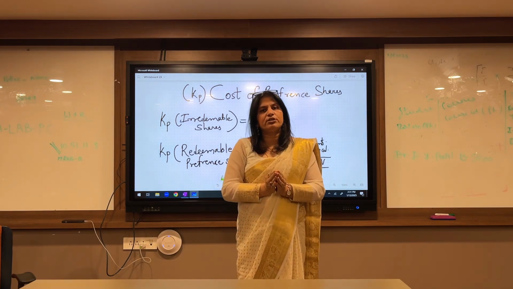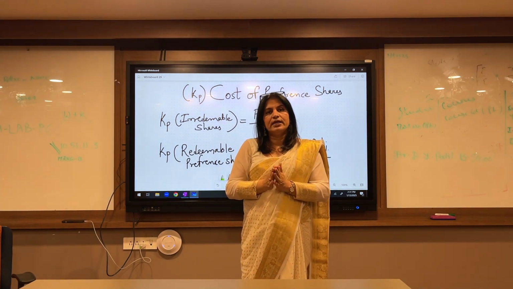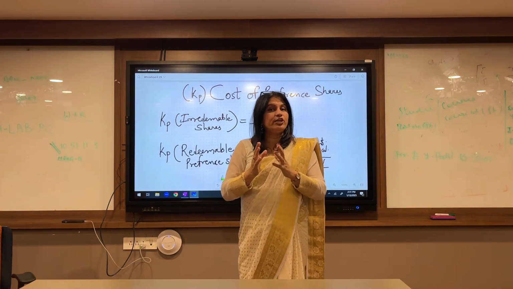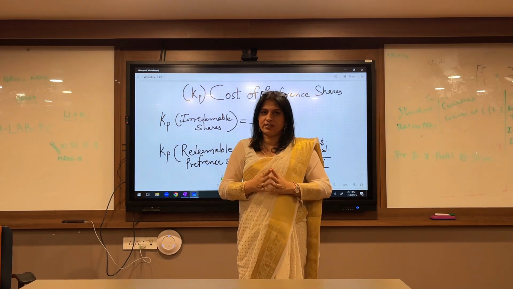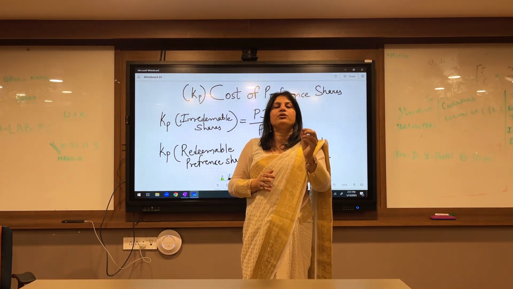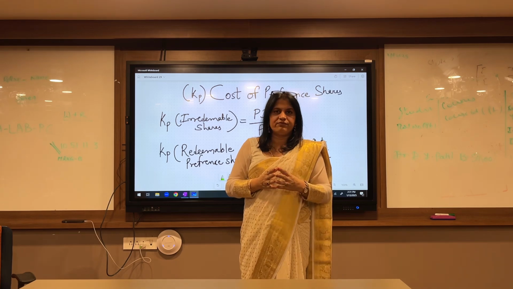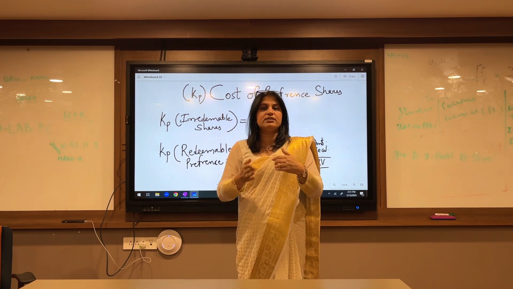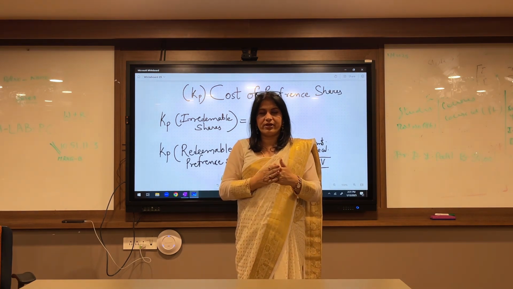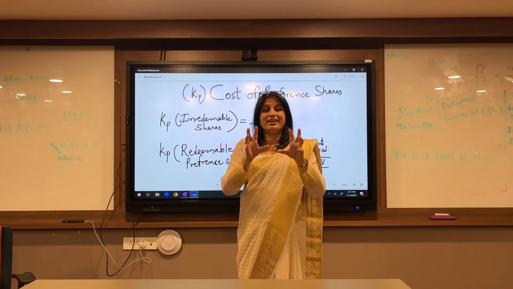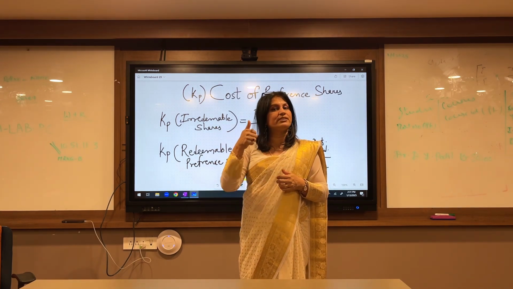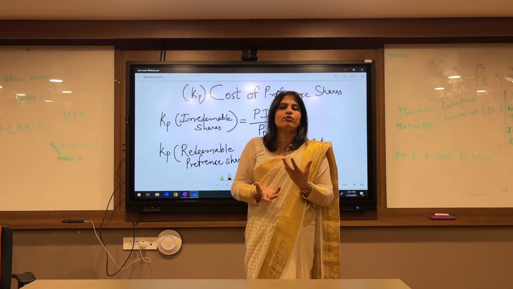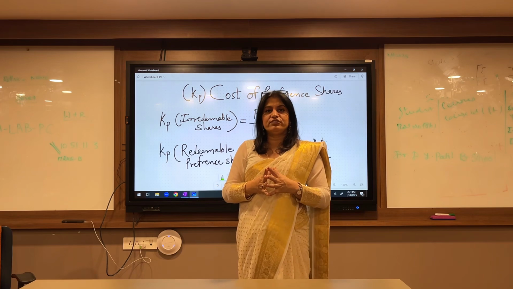Now, how do we differentiate between equity shares and preference shares? Preference shares get dividend which is fixed in nature. Equity shares get dividend which is fluctuating in nature. So let's say a company has issued 10% preference share or 11% preference share. So how much will the investor get? 10% on the preference share investment, 11% on the preference share investment, right? So what is the cost which we can directly see associated to preference share is 10% and 11% for the company. Let us talk about mathematically also how to calculate the cost of preference shares.